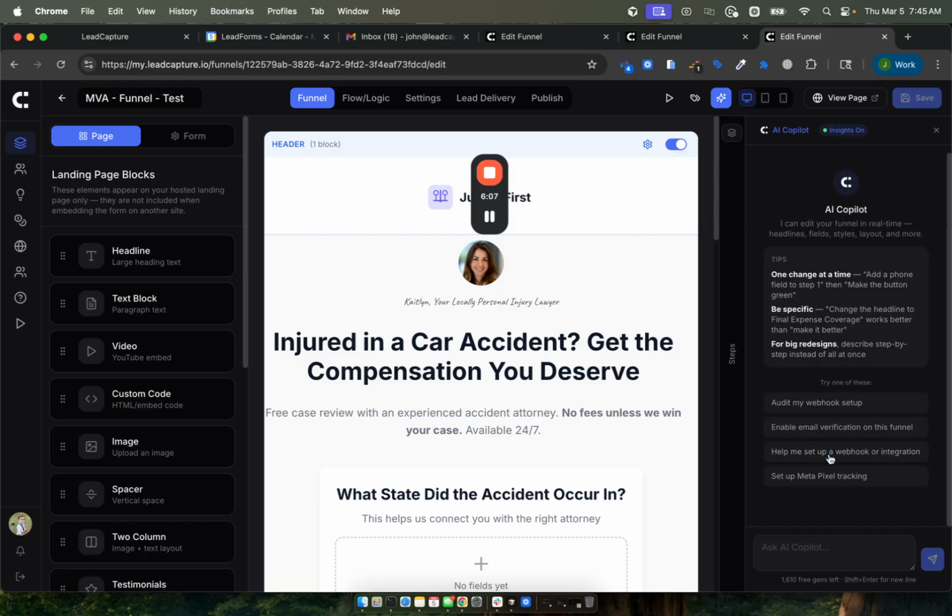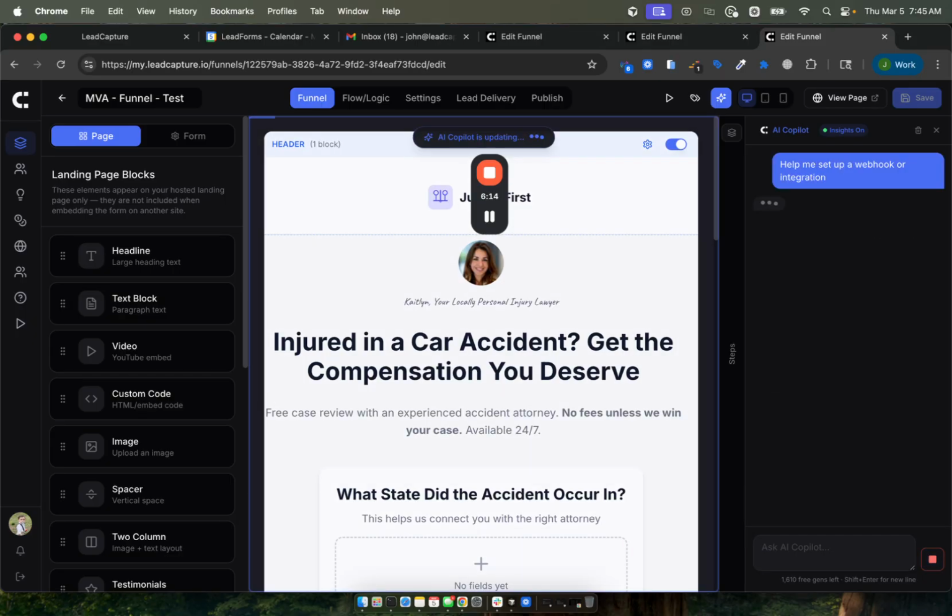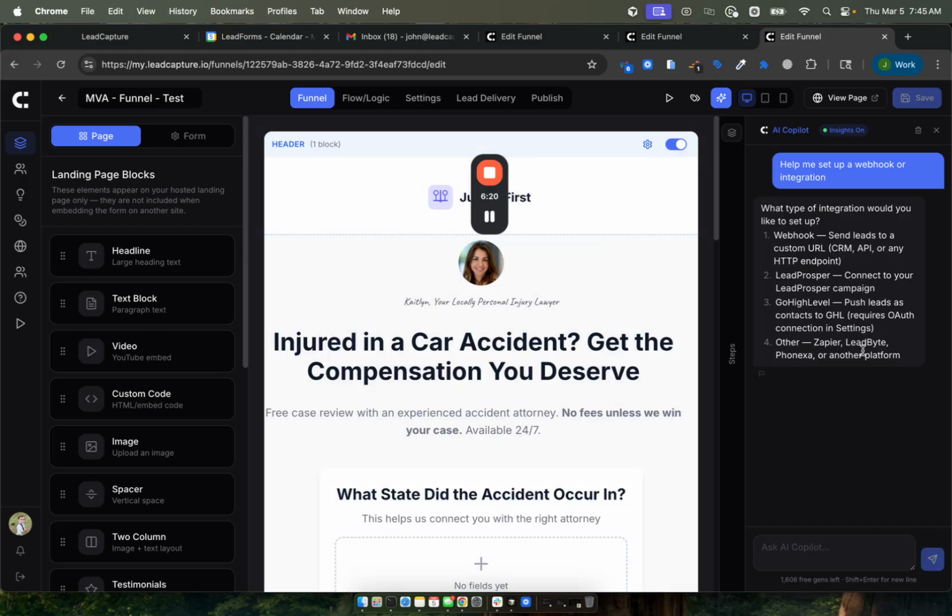And now that's possible. You can say something to Copilot like, help me set up a webhook or integration. You enter that prompt, and Copilot will do a little bit of thinking, and then it's going to try to get more context from you.